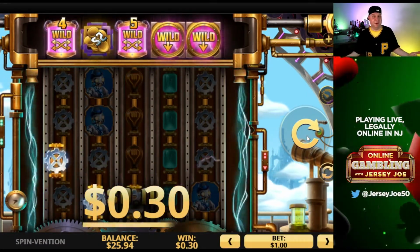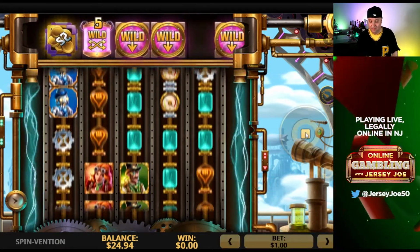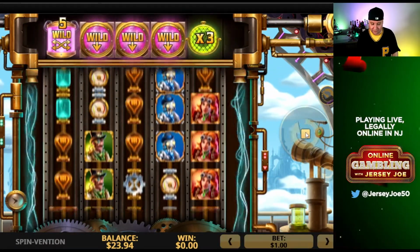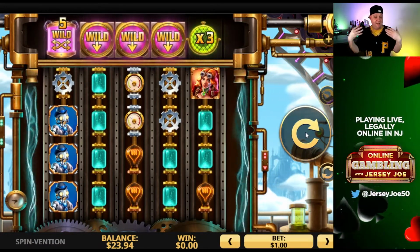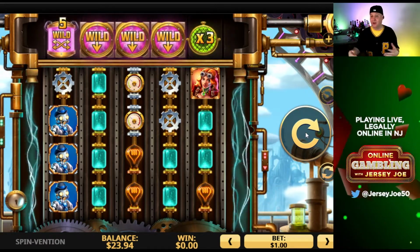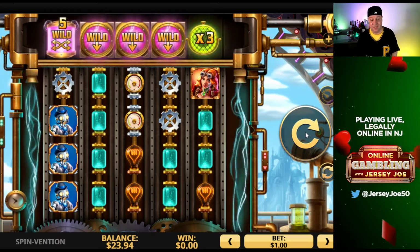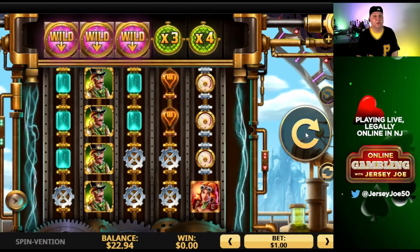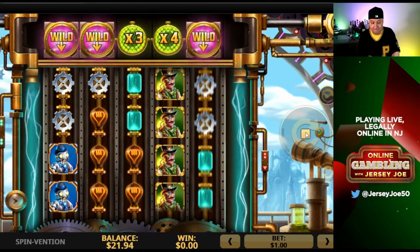All right, well, that's a 30 cent win. Again, on a dollar bet though, so actually lose 70 cents on that spin, $25.94. And we're not doing major stakes here, we're doing average stakes just like any normal person would. That's why it's $25 in or whatever bonus I get. Double it or lose, that's what we do here. Not the giant slot pool some crazy YouTube channels do. It's just you and I hanging out here, casual game. Because I enjoy online gambling and it should be fun, relaxing. You know, don't blow the light bill, make sure you keep the lights on, keep yourself fed. It's just a fun time here.